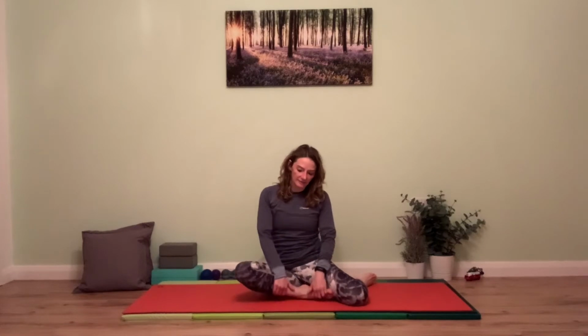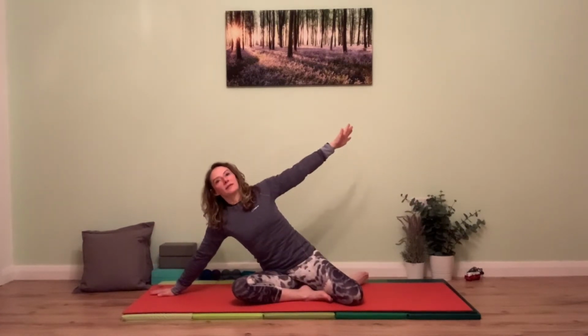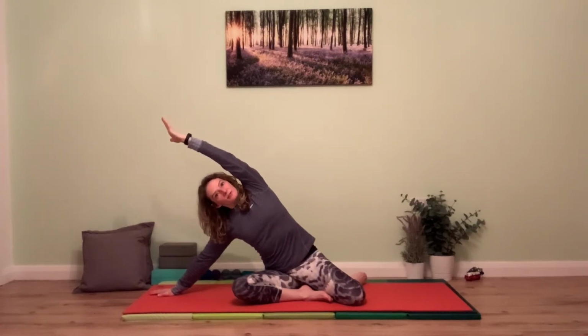So we're going to bring it in through actively trying to get all the way down through the sides, and I do think one of the best stretches for this is mermaid. Okay, so we're going to take you open into the side, reaching it over, so whatever the front foot is, your hand is coming down on that side. Then you're going to take it up and over, so take that initial stretch.